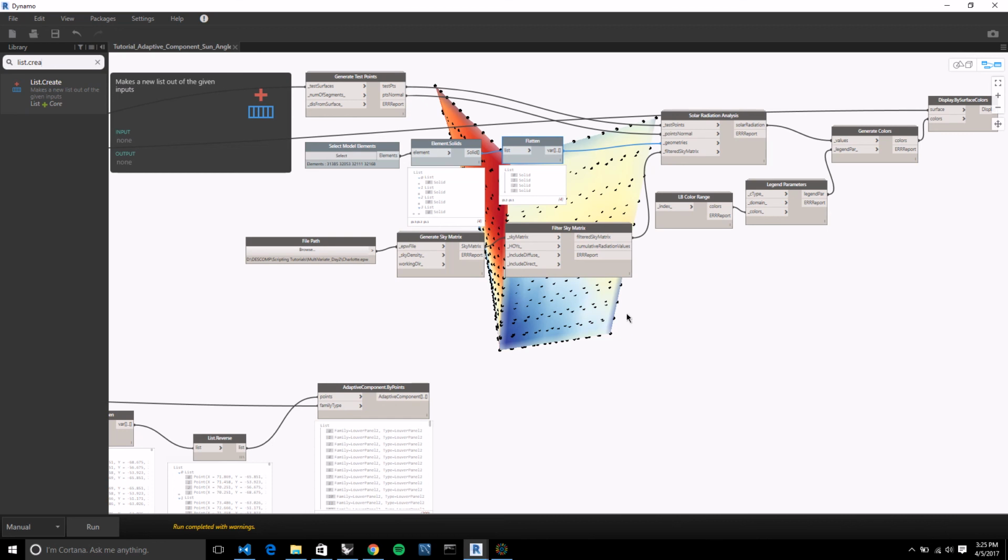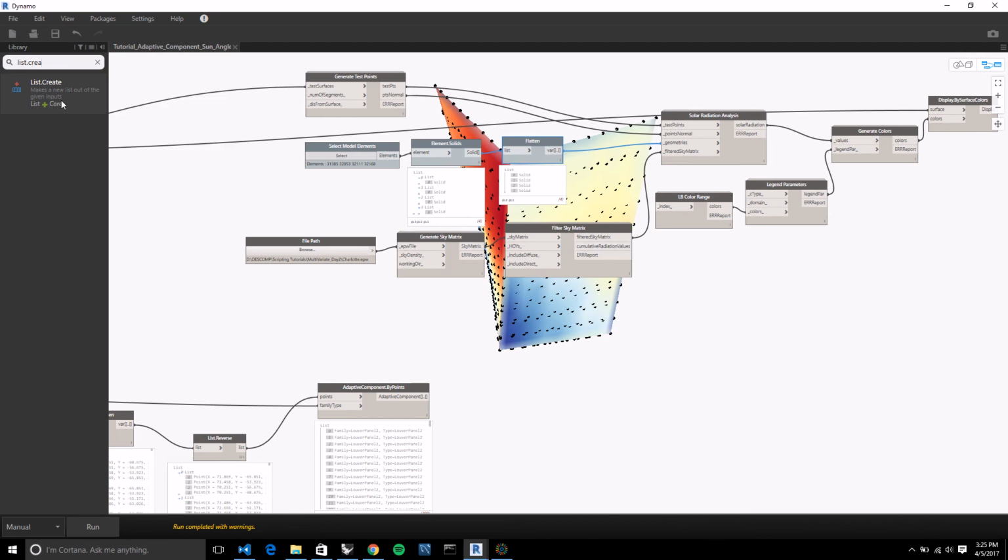Say List.Create. Oh, where'd it go? There it is. List.Create, and we'll take our original geometries, and we can also provide our new geometries.